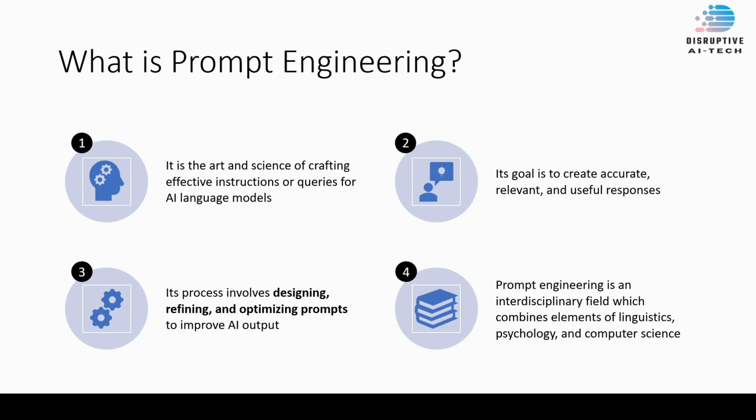So prompt engineering cannot be understood only in the context of giving the text and the right structure to the AI system, but there are three other fields that we have to take care of. I mean, we do not have to learn them, but we have to take care about linguistics, psychology and computer science. Linguistics, I mean the way you are giving the words, irrespective of the language. There are AI systems that take care of so many languages, but you have to take care about the linguistics. Whichever language you are using, the linguistics has to be correct. The words, the flow of words has to be correct.